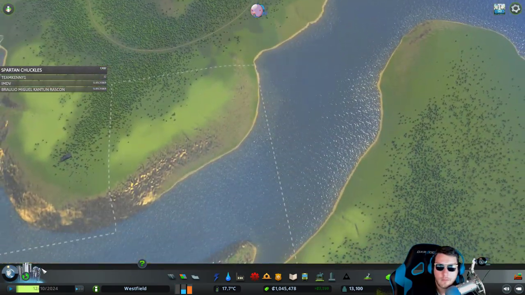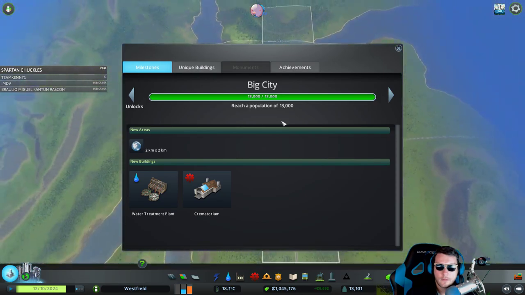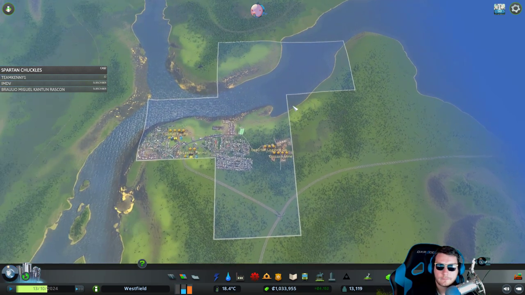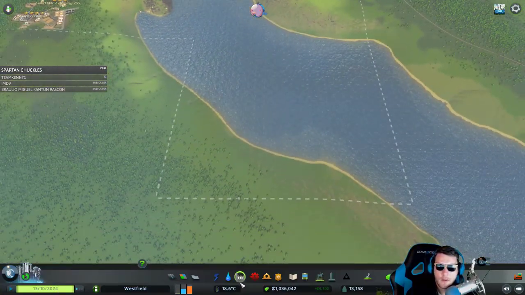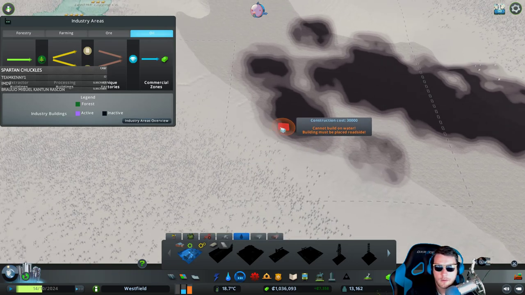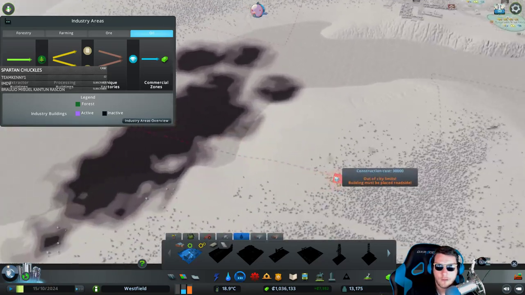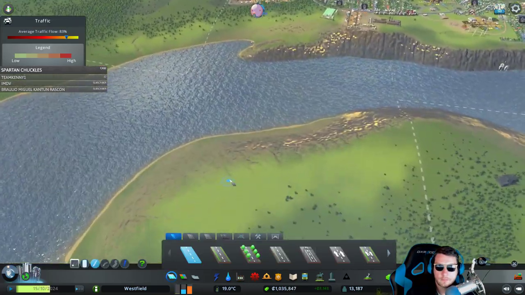All right, can we buy another spot? 2x2. All right, let's go for some oil. Woo! All right, let's start going for oil mining. This is going to be interesting. Okay, now we've unlocked oil mining. All right, oil industry main building. Looks like most of our oil industry is pretty much on the water, except for over here. So let's build a road that comes over this way.